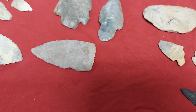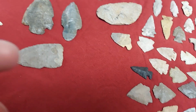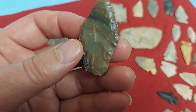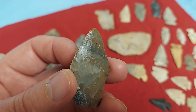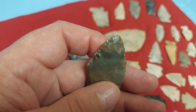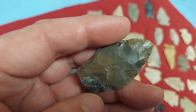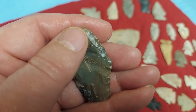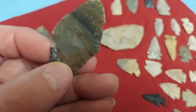So there's that. And then last but not least, and this is the weirdest looking material I have ever seen in Michigan. Actually, this kind of looks a lot like Carter Cave material. I found a lot of that when I lived down in southern Ohio, and I hunted fields in Ohio and Kentucky. But this looks like a very high grade Carter Cave material. It might even be Sonoran flint, because it does have a little bit of those little white speckly air bubble or crystal pocket things in it. But this point here is so weird to find in Michigan.